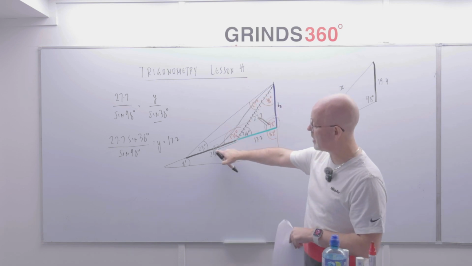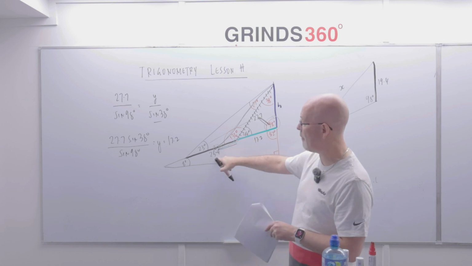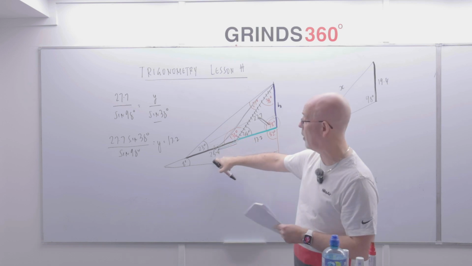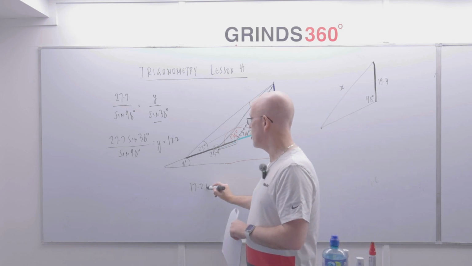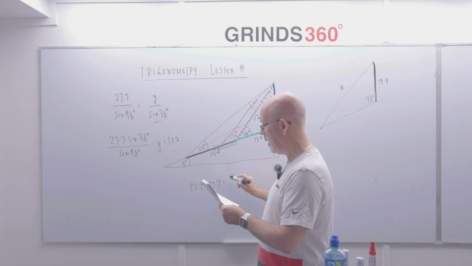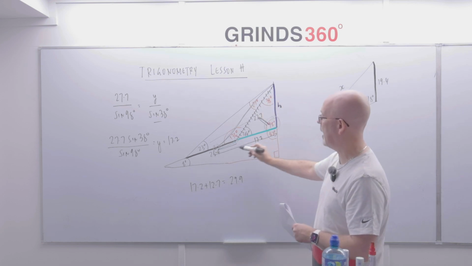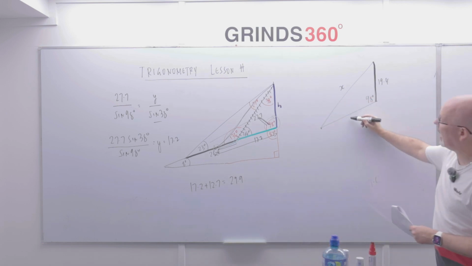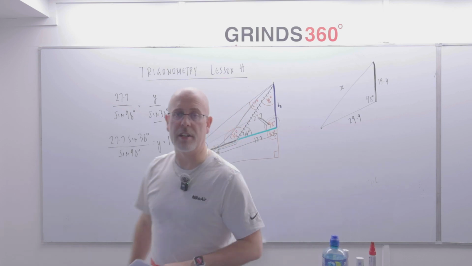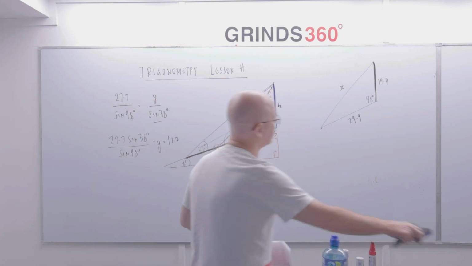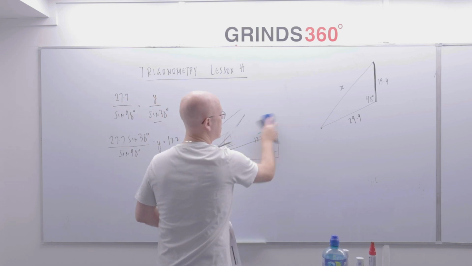And then because the point where the zip line ends is halfway between P and Q, from P to that point is half of 25.4, which is 12.7. So if I add that distance, 17.2 plus 12.7, that's 29.9. That's how far the point where the zip line ends is from the base of the tower. In other words, that's this side here. And now our triangle is solvable to find the value for x. So a bit of thought required there, which is not uncommon, but now I've got down to a triangle I can solve, so there's no problem from here.